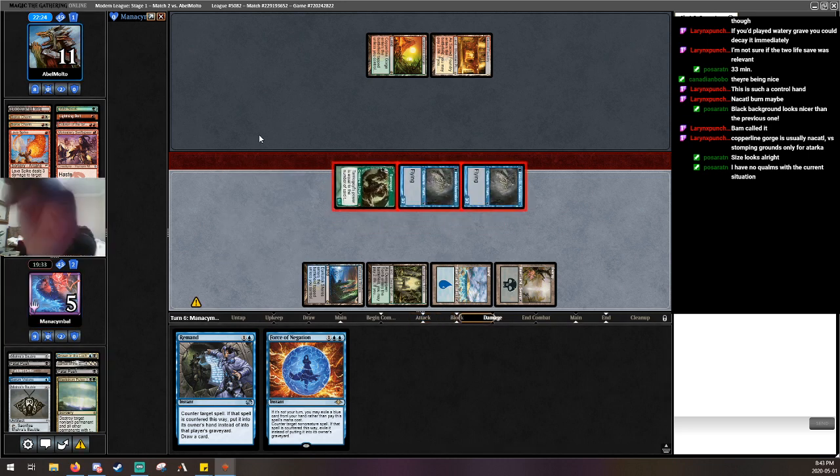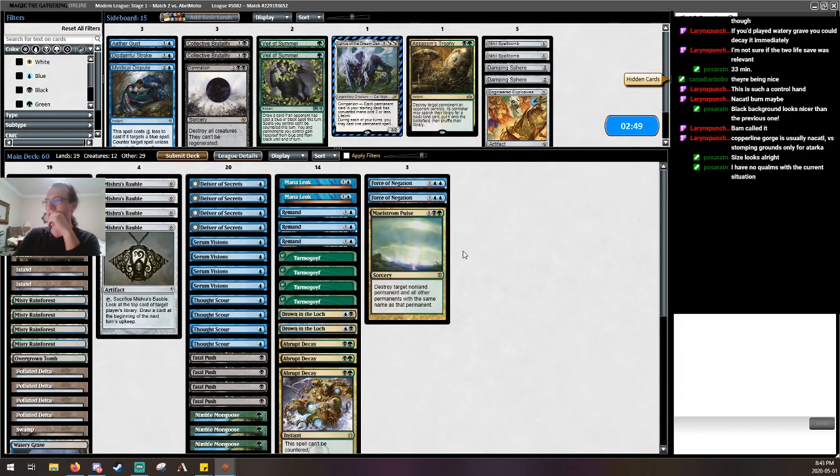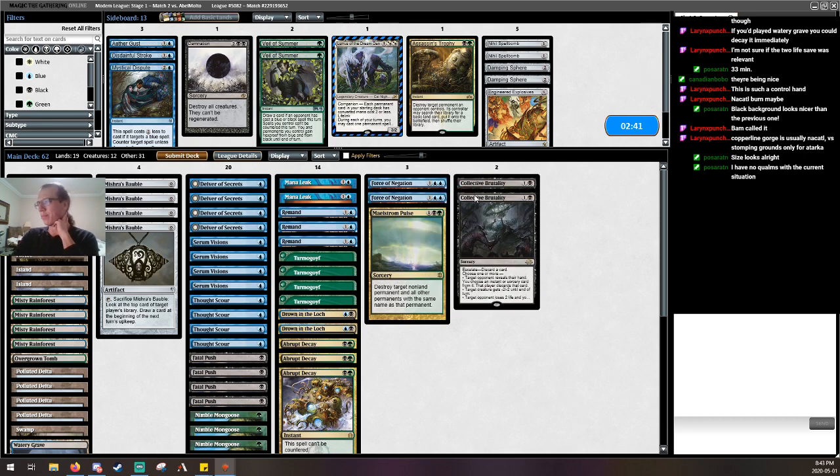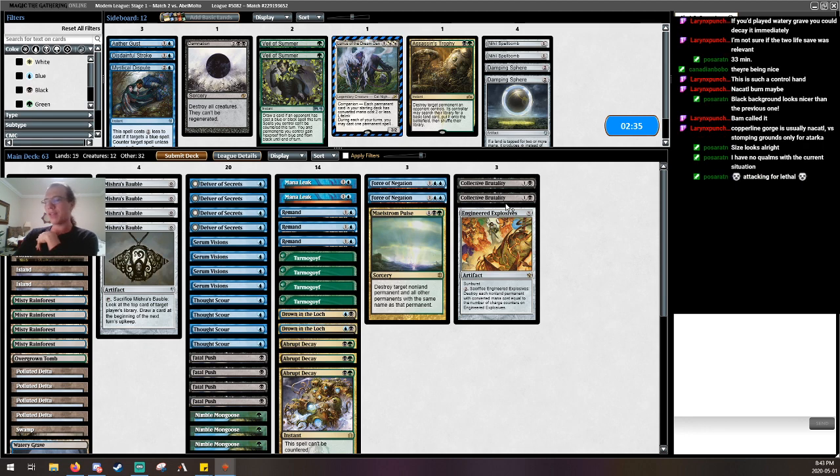Nice aggressive Canadian Threshold here in Modern. This makes me want to play actual Canadian Threshold, play some Teamer, but then we can't play Lurrus, so it's kind of pointless. Okay, we are against the Burn. So Brutality is good, but not perfect. I think I want Engineered Explosives because they're a bit slower than an actual Burn deck. Attacking for lethal. Oh.